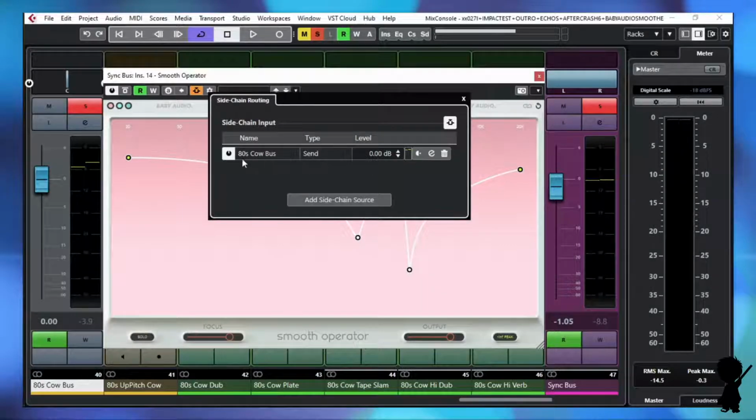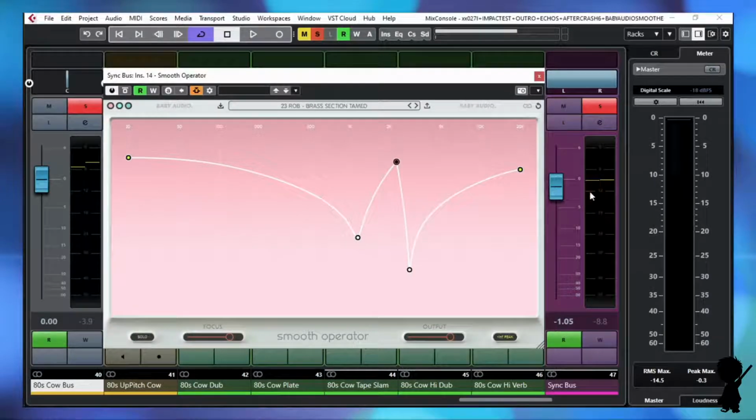What we've got is the 80s cowbell. So the cowbell is our sidechain. That's what's going to be triggering things. That's over here. And then over here, we've got the smooth operator sitting on the synth bus.